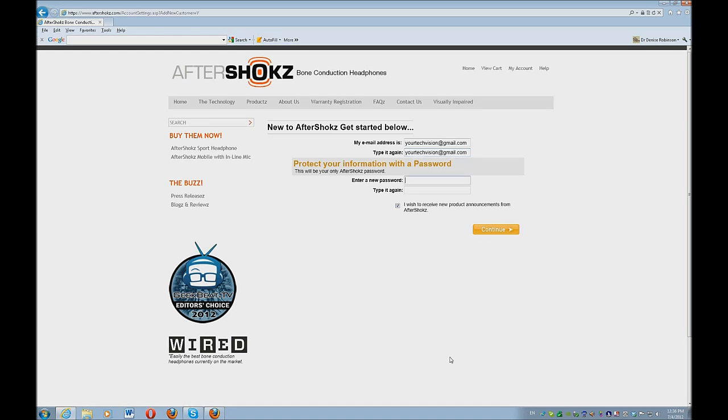Password edit. So I need to enter a password, so I'm going to go ahead and type star, star, star, star, tab. Password edit, type in text. You need to type it again. Star, star, star, star. Tab. Checkbox checked.